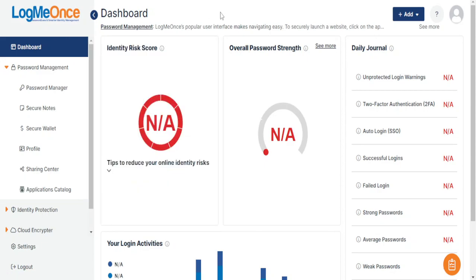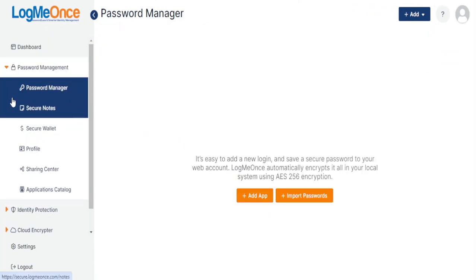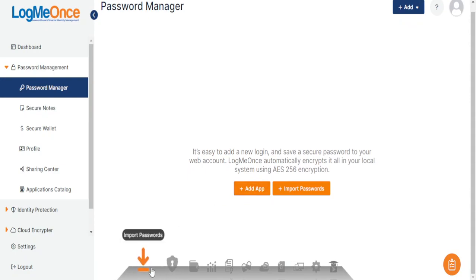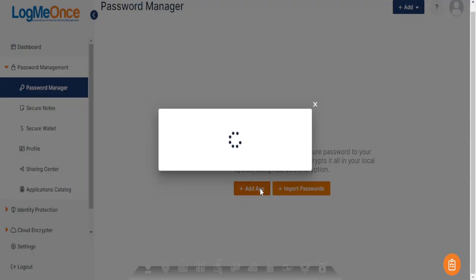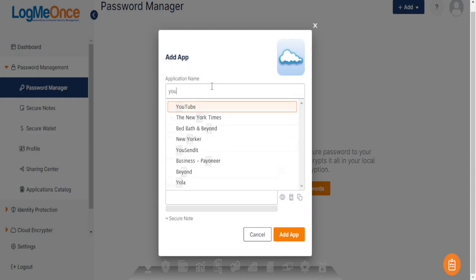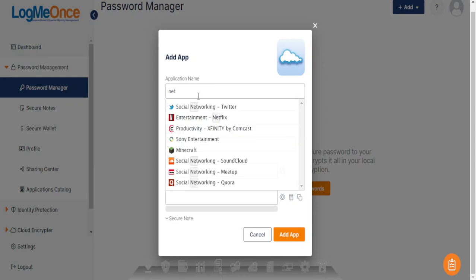Here we can see our identity score. I don't think it is here. Okay, the app that we logged in isn't here, but it doesn't matter. We'll do it again. We'll do it the easy way. Okay, it will be Netflix again.